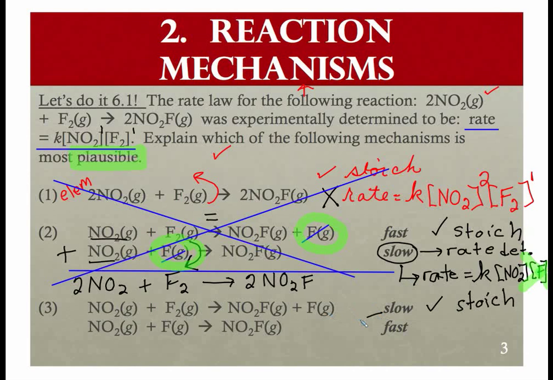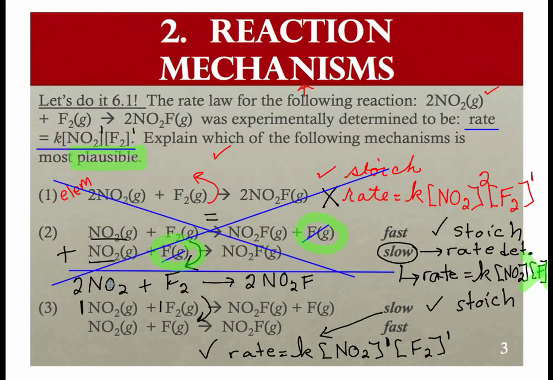Now let's take a look at this last one. We're going to again go by the slow step. So the rate will equal our constant. We always go on the reactant side of an elementary step. And it'd be NO2 to the first. I'm being explicit here. I don't expect you to. I'm just trying to help you see that in an elementary reaction, we can use those stoichiometric coefficients. I don't expect you to put 1s there. Now, this meets our second criterion. Okay? It matches the stoichiometry and it matches the experimental rate law.